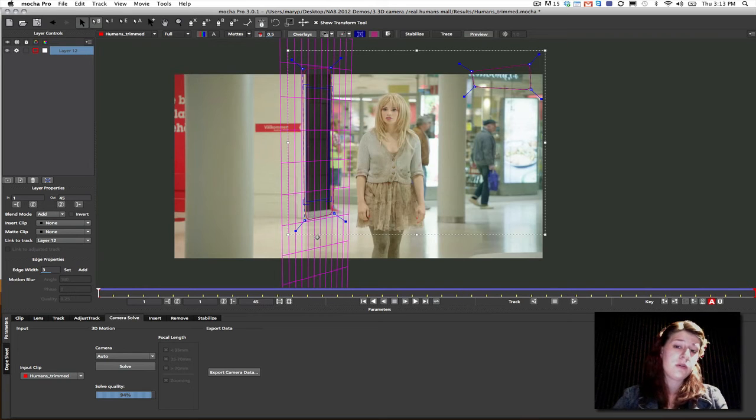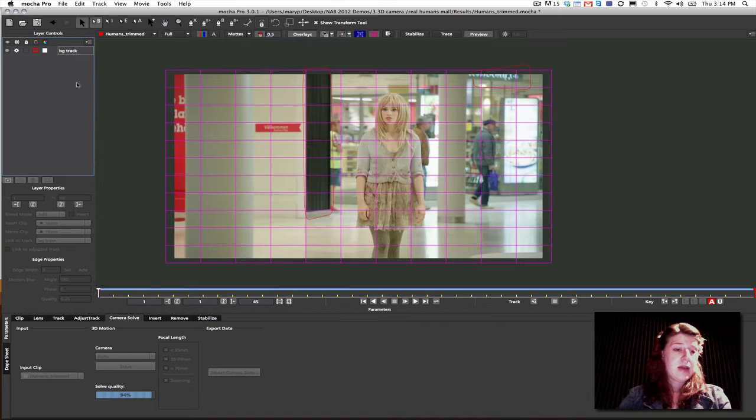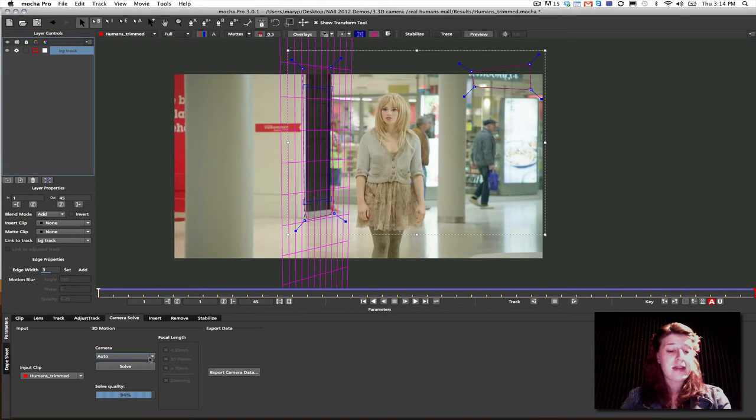And even those of you who do camera solve on a regular basis know that there are multiple solves for each camera you try to solve. So what we're going to do is go ahead and call this BG track, just so we have it named, okay? And we're going to make sure we click on it, and we're going to talk a little bit about the way we use this data.